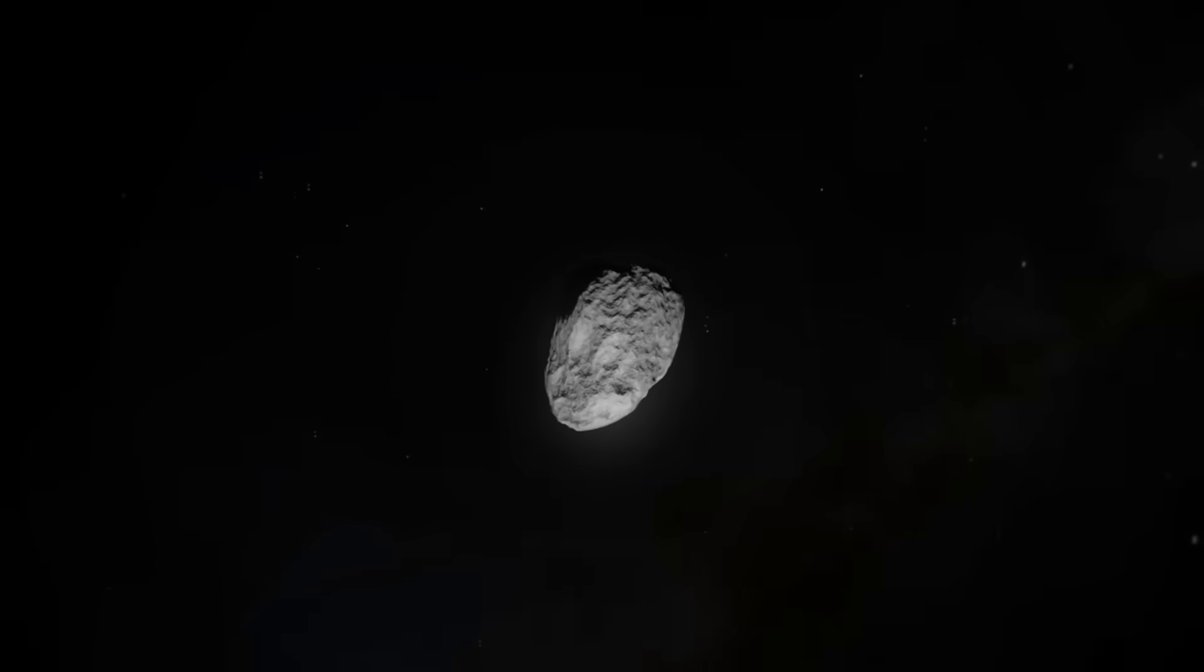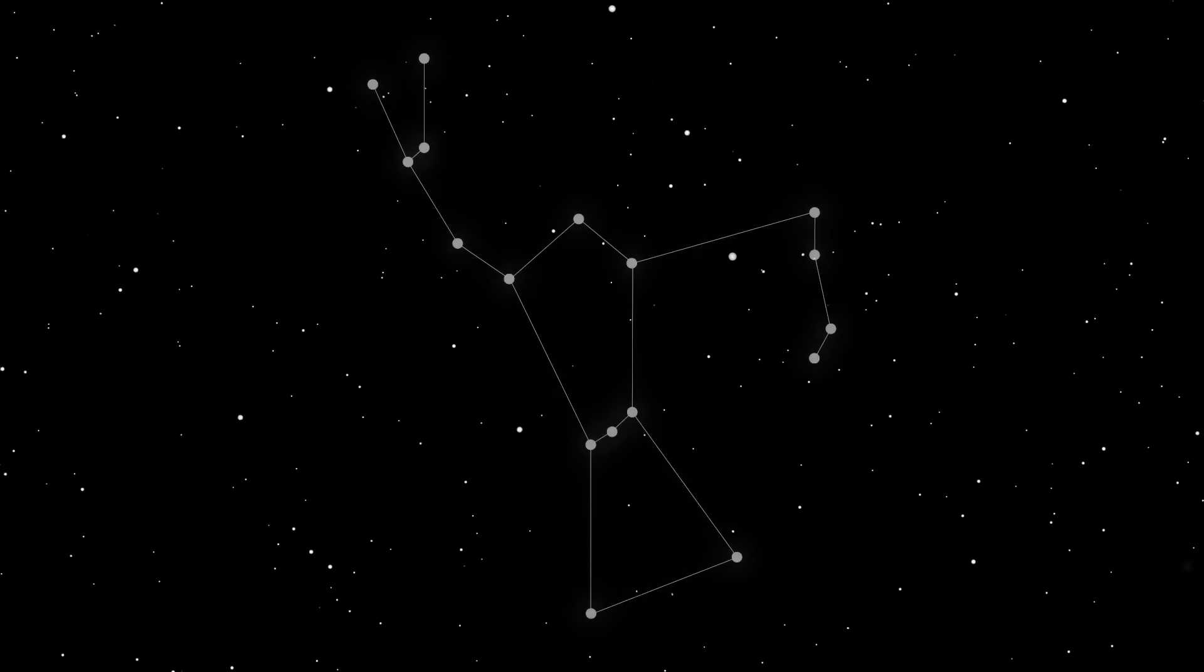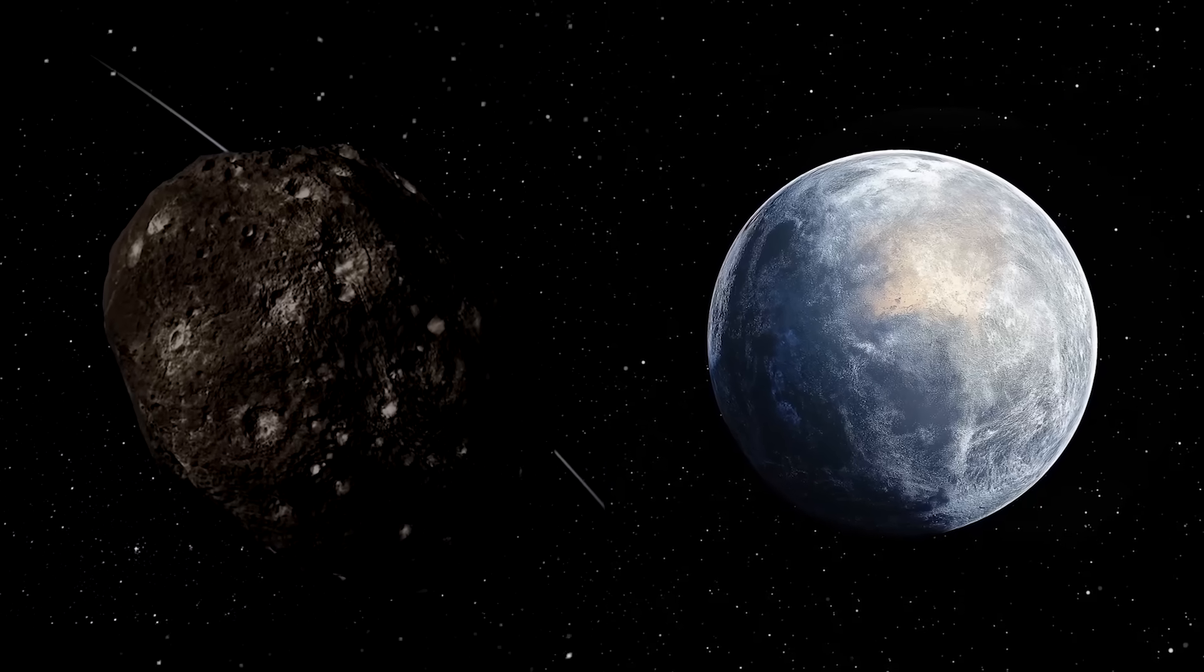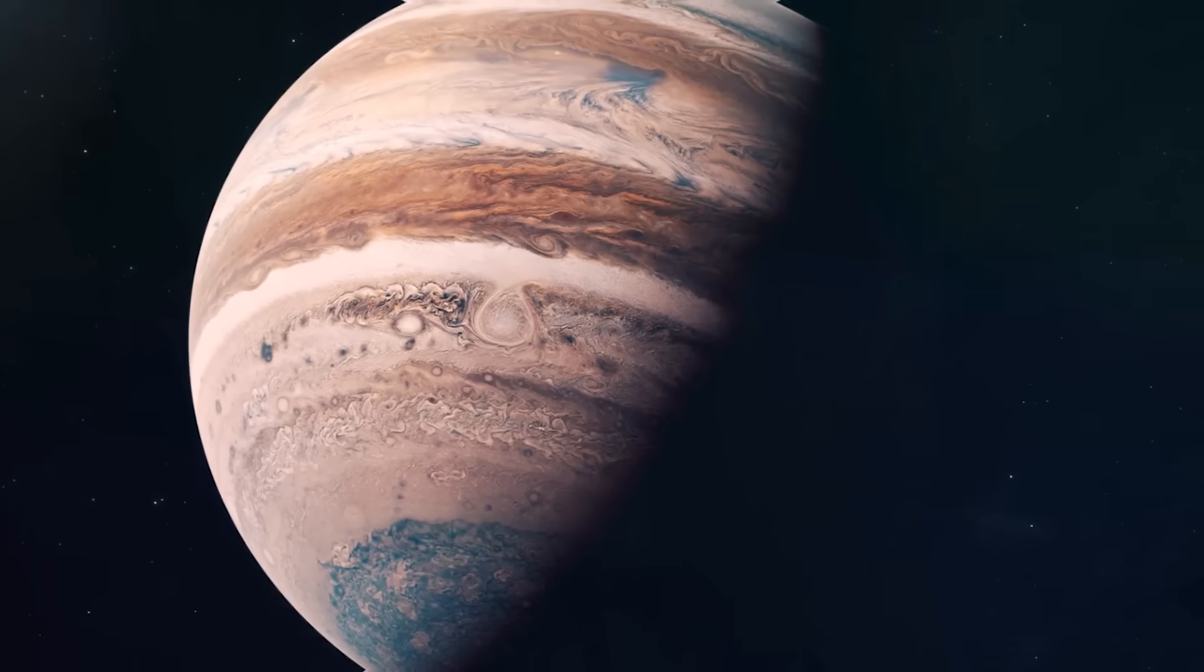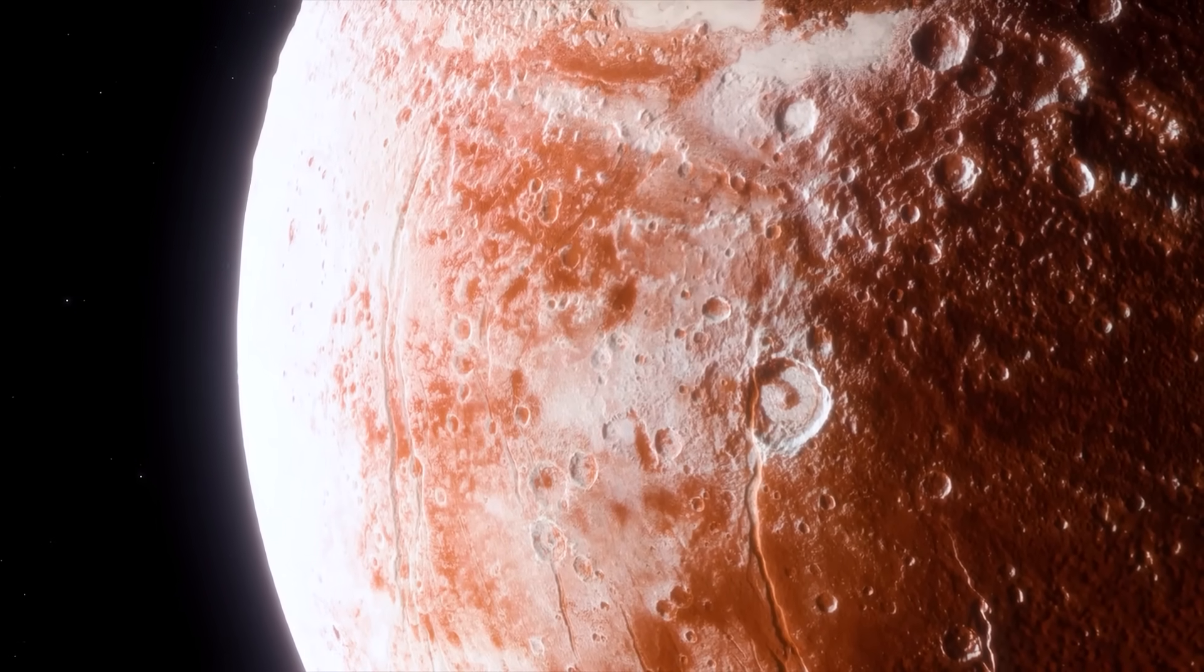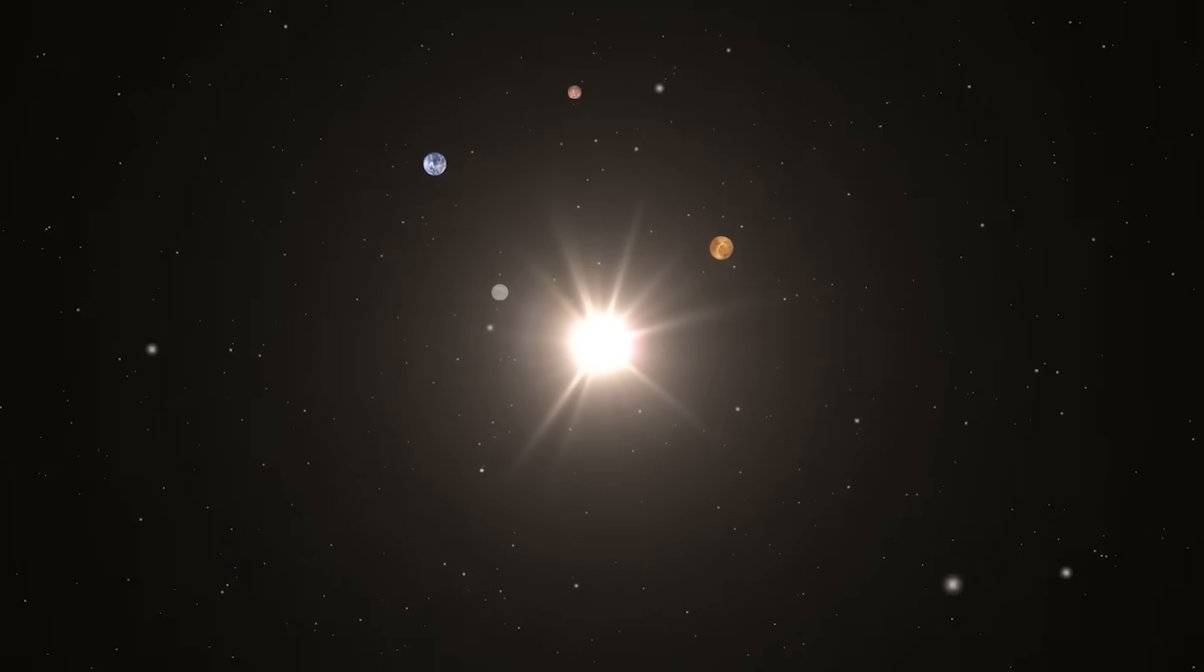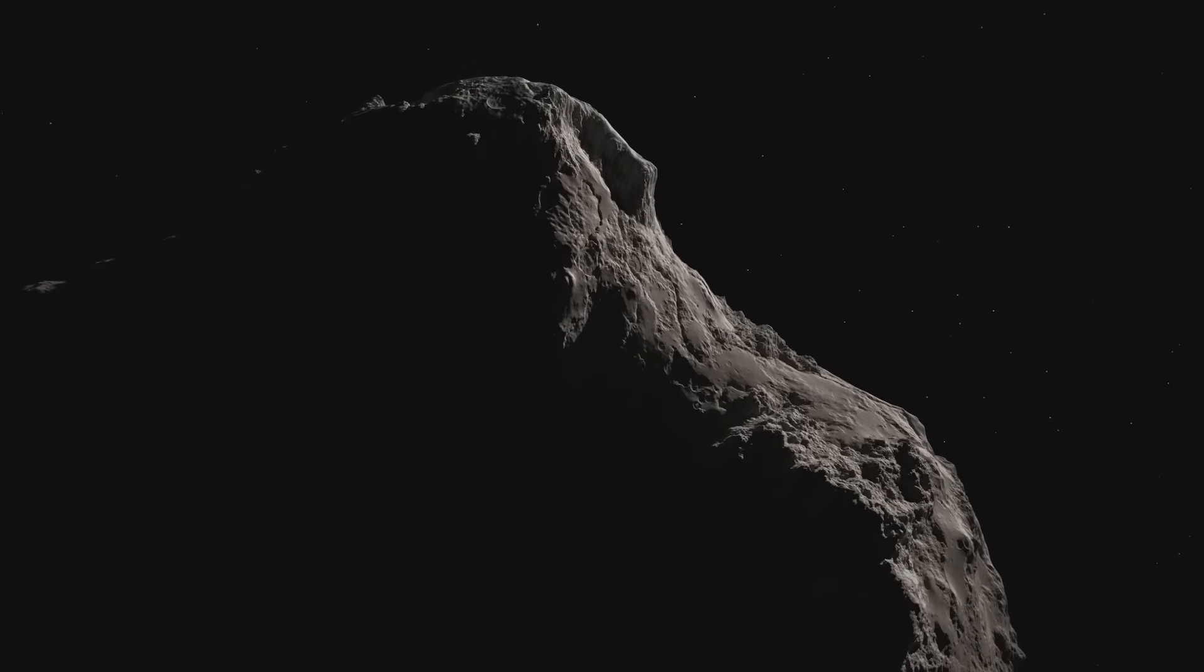Let's break down what this means in simple terms. At the moment of its closest approach, 3I Atlas will be in the constellation Virgo, which has always been associated with healing, order, and details. Directly opposite it will be Chiron, a celestial body known as the Wounded Healer, and Eris, the goddess of discord and chaos. It's a perfect opposition, order versus chaos, healing versus wounding. This alone would be a major event, but it's only one part of the cross. The other two arms are formed by Jupiter, the planet of expansion and power, in opposition to Pluto, the planet of deep transformation and rebirth. You see, it's as if the solar system is setting a stage for a massive drama. The Grand Cross creates a powerful field of tension, a feeling that something is about to break or change. It represents a clash of powerful forces. And right at this critical moment, this mysterious object from another star system flies through the heart of it.